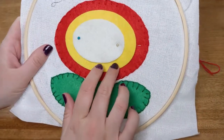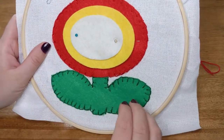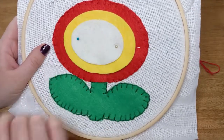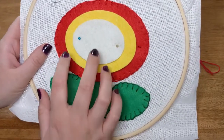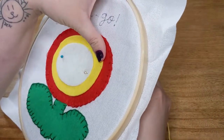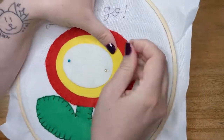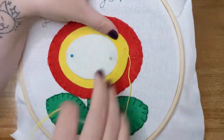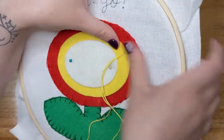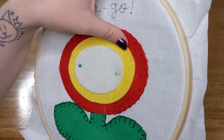That being said, for these inner layers, I'm actually thinking I will go more color matchy, a little bit more subtle, more of an invisible stitch. I wanted this as a border, but the insides, this is just going to be a matter of getting the felt stitched to the canvas. So I want to keep this about as simple as it gets, and we're just going to do a nice little running stitch all along the edge. Only thing to keep in mind is just trying to keep, again, these stitches as even as possible.